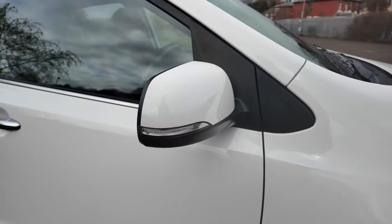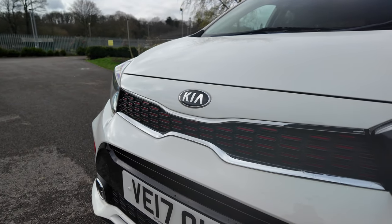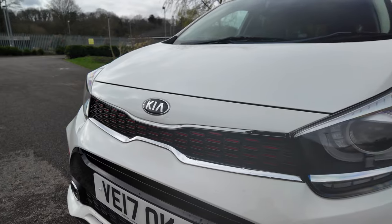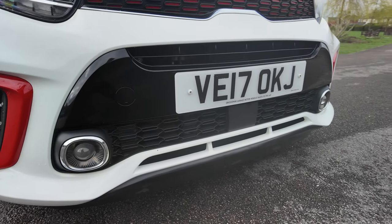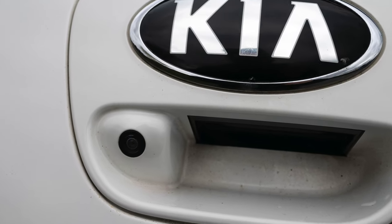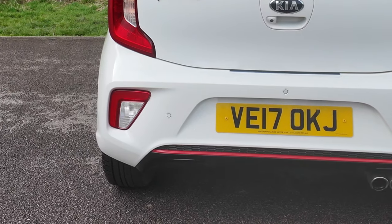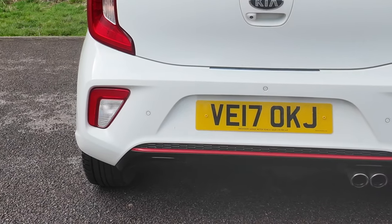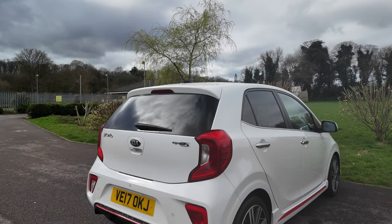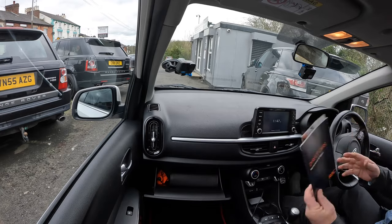Half-folding door mirrors. The red inserts in the grille make it look a bit like an EV — I'm not sure whether that's a good thing or a bad thing. There are red inserts in the vents at the side, in the front spoiler, integrated rear tailgate spoiler, reversing camera in the Kia badge/boot handle, reversing sensors, rear diffuser, twin chrome tip exhaust, and it's a five-door.